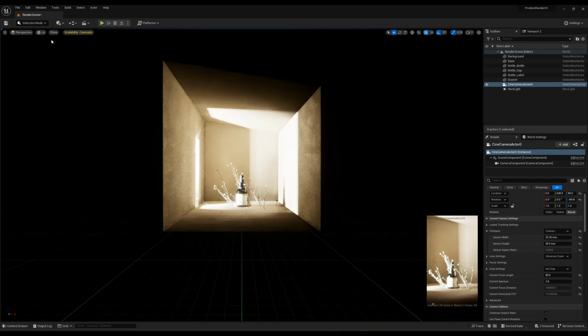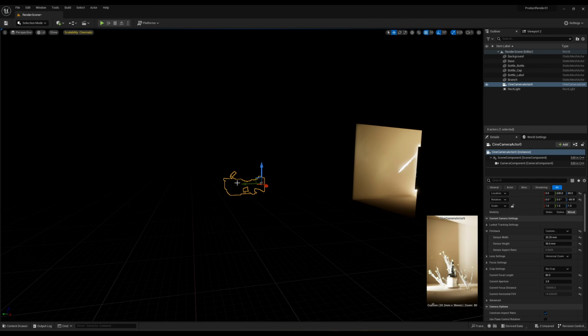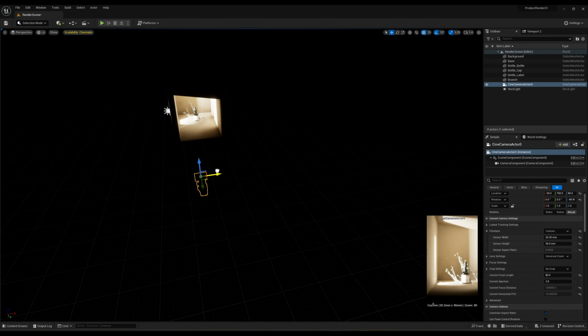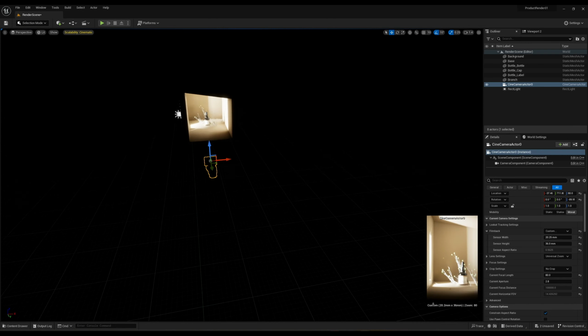You click the arrow here, it will stop piloting the camera. With the camera selected, hit this pin icon. Now even if you deselect the camera, this view will stay here. I'm going to disable movement snapping by clicking this icon and then position the camera for a better view.